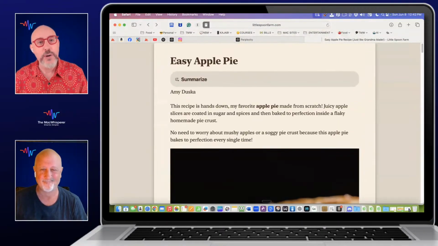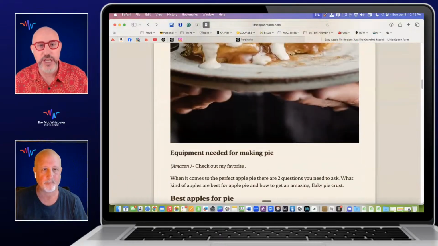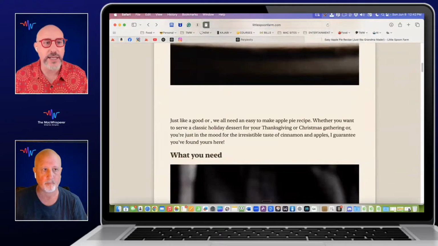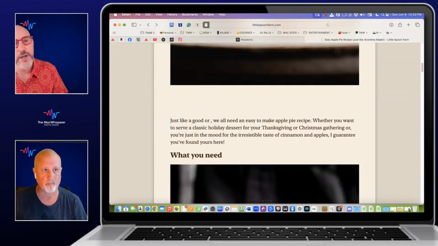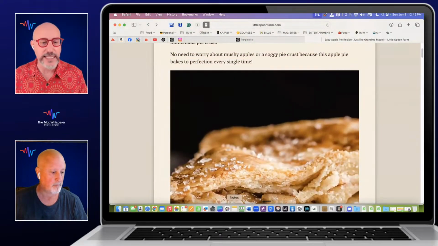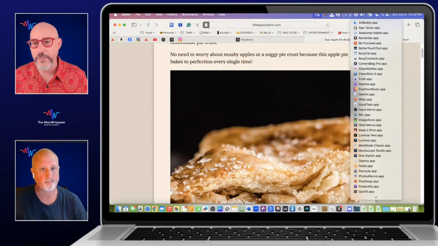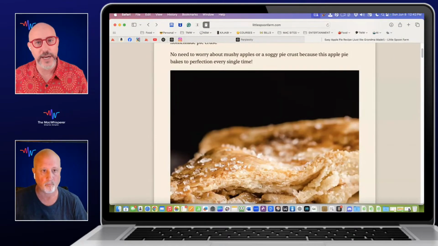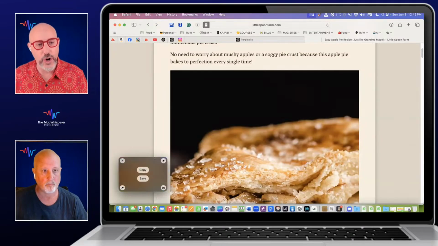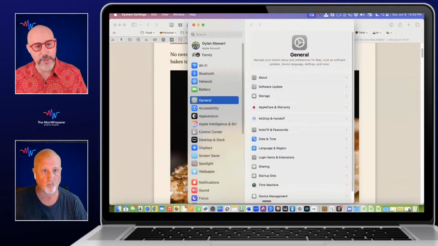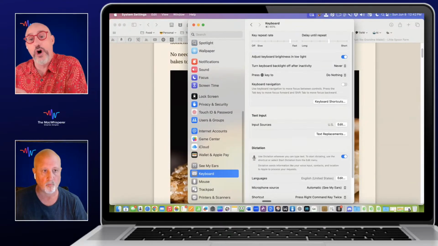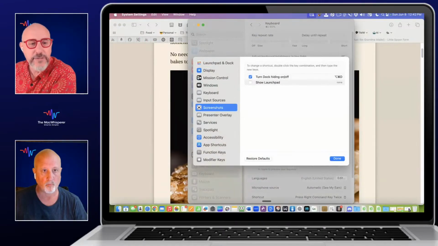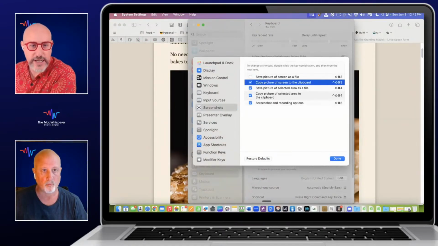All right. So how am I going to capture this entire website? Well, I could come in here and say File and export it as a PDF. Sure, I know that we can do that. But I want to talk about something completely different called CleanShot X. Now, the first thing I have to do, because I quit it a moment ago, is reopen it. Normally it would be open on my computer. I've also got to turn it on so that it's doing its job properly. Give me one second. We're going to come down to the keyboard section here, and I'm going to turn off the default screenshot tool so it doesn't get in the way of CleanShot.